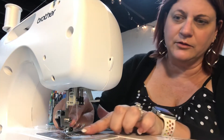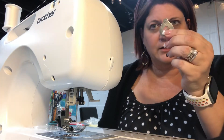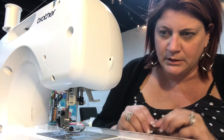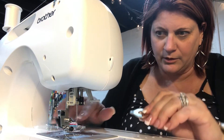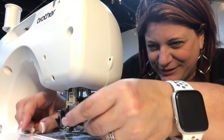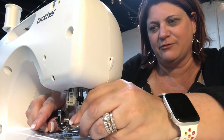Okay, so as you can see, this is the foot we want to change out. You need a handy dandy little screwdriver that came with your machine. First I need to remove this one — I'll start with my nails. It gets to be interesting, but here goes nothing. Lefty loosey, righty tighty, right?